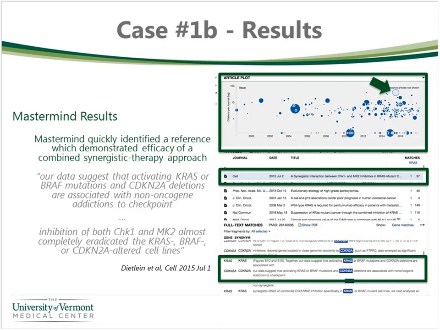And I realize I sound a little bit like an elitist when I say this, but I do pay attention to impact factor, because my assumption is that those publications are likely to have been vetted and reviewed to a high degree. I realize that's not always the case, but it is the way that I choose to attack these searches. And in so doing, I identified this Cell paper from 2015, which specifically addressed CDKN2A deletions in the context of tumors having activating KRAS mutations.